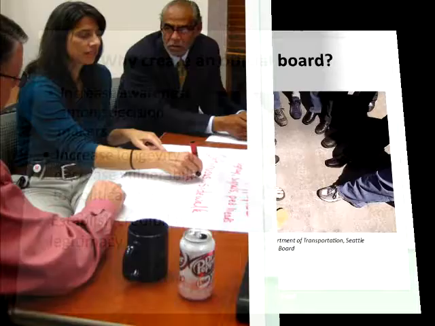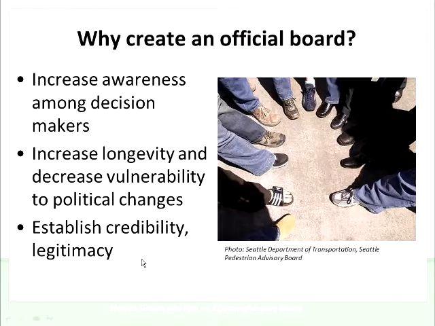So in terms of why create an official board, it gets back to what everyone's heard many times, that partly the process is the product. So the process of creating an official board, which is ongoing, so it's not only a matter of creating it, but it's a matter then of appointing people to it, is it increases awareness among decision makers. So they have to act on it, they have to appoint people, and so it's really a way of just elevating the issues related to walking and bicycling a little bit higher. And one of the things we know is a lot of times when walking and bicycling issues are not addressed, it isn't because people are anti that. It's quite often they just weren't aware of it, didn't think about it. So really this is part of a general awareness awakening.